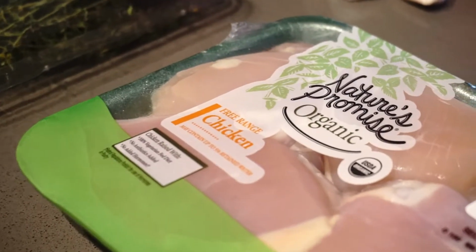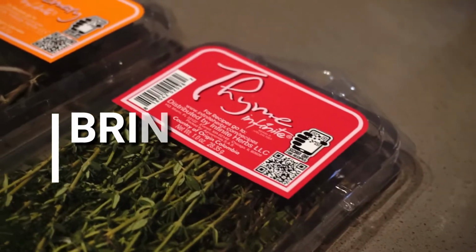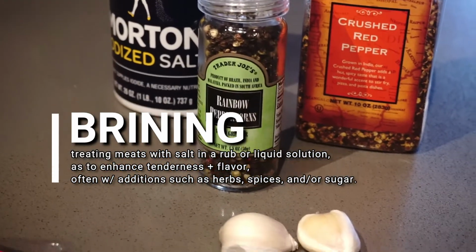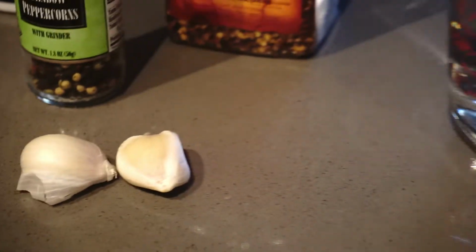Okay, so first we're going to brine our chicken. Brining is a process that I talk about often because I just don't like eating dry food, and brining prevents that. It's a foolproof way to make sure your meat is super juicy.